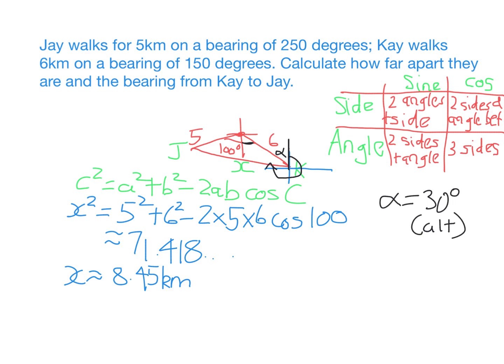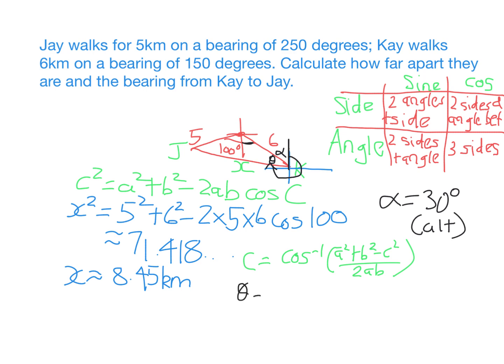Now we can also find this angle here, theta. Theta can be found using the sine or cosine rule. We can use the cosine rule because we have all three sides of the triangle, and we can use the sine rule because we have the opposite side and a side-angle pair. We now know x. We have two sides and an angle. So this is the cosine rule for angles. When you're finding an angle using the cosine rule, the side that you subtract is the side opposite the angle you're trying to find.